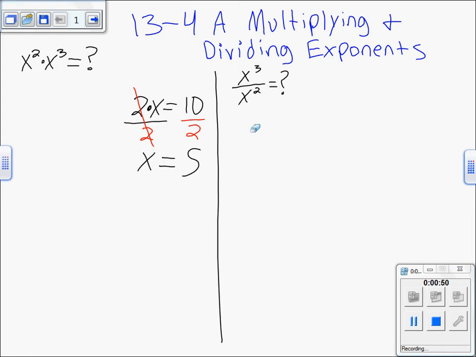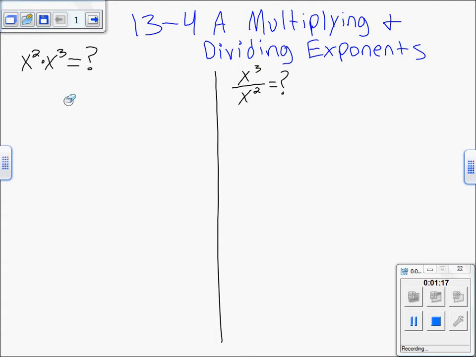So remember that skill. In each of these questions that we have, we're not talking about what they equal, we're talking about how to simplify them. I'm not concerned with what the actual answer is. I don't care what x equals. What you're doing in each of these is just simplifying it to make it look more simple, so that if you did have a value for x, you could actually use it to evaluate the question then. But we are not going to see what they equal. We're just going to find out how to simplify them and make them as simple as possible.